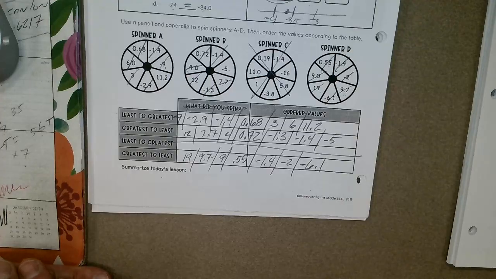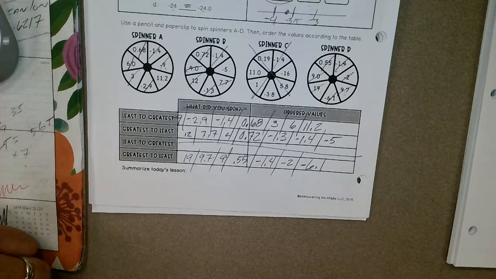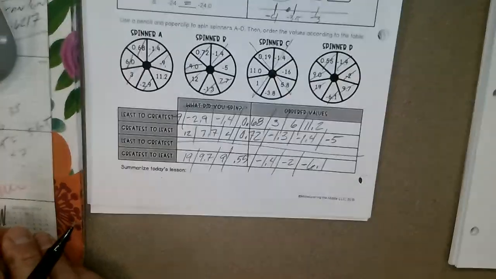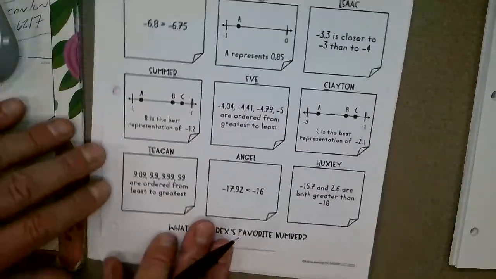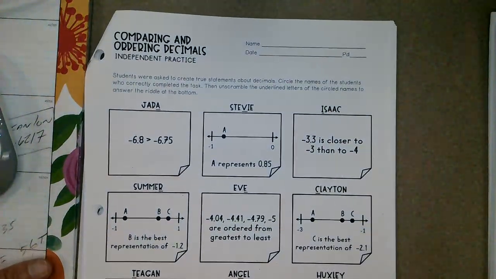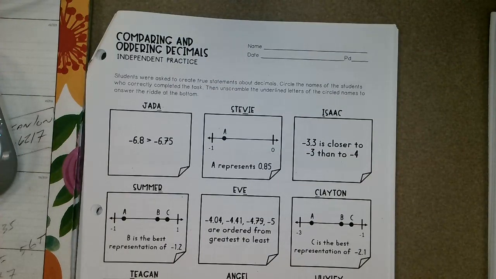So just organizing some values, greatest to least or least to greatest, okay? All right, I showed you this before. I don't know if I showed you this right page or not, but this is the homework right here. If you're looking for it, again, it's in the packet or it's in the folder today.